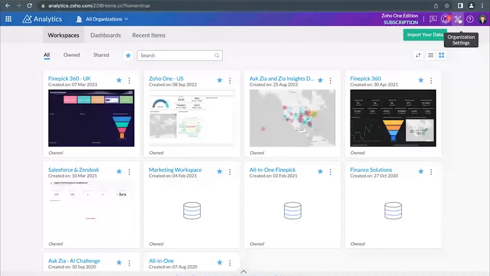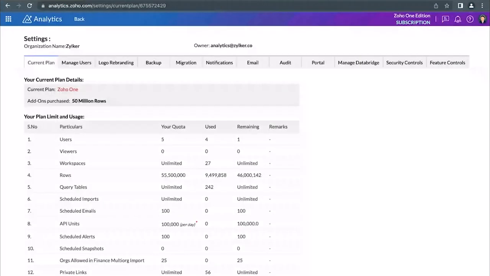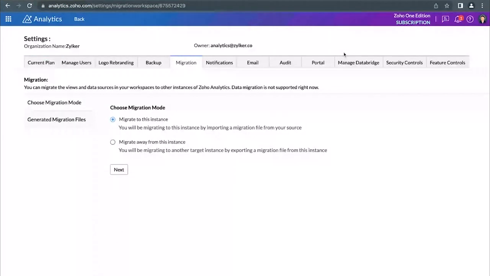Now, to use this feature, you need to access the organization settings at the top right-hand corner. This user interface might look slightly different if you're using the Zoho Analytics product. Since this is a Zoho One demo account, the user interface is slightly different. However, you'll be able to find this tab called migration in both user interfaces.